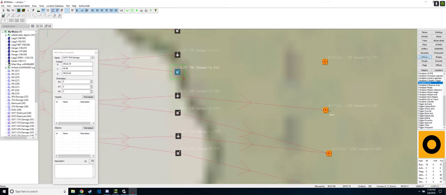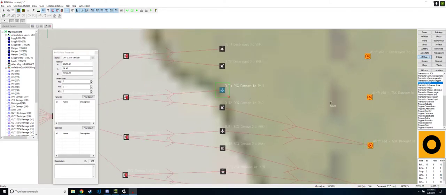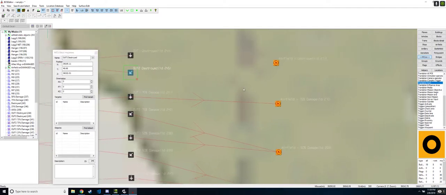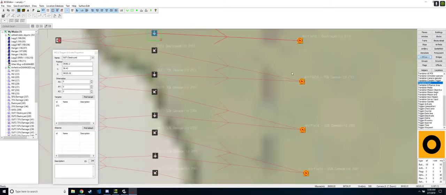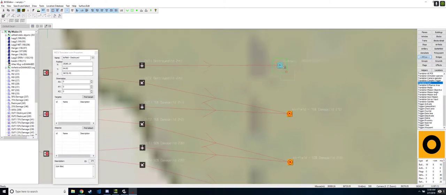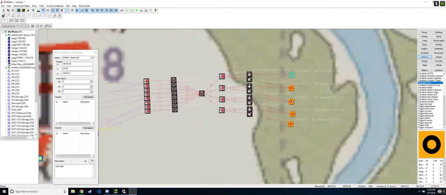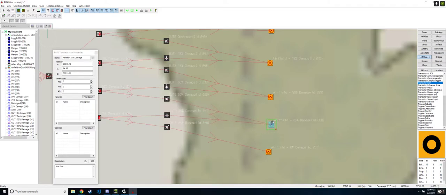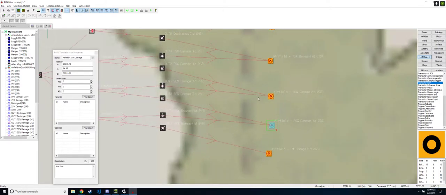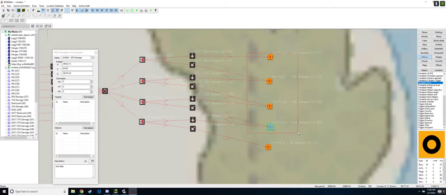And the same thing for when they destroy six of the objects, make the 50% damage icon go away and make the 75 turn on. And same thing for if they destroy all eight objects, make the 75 disappear and the only one that should be visible is the destroyed object. And by the way, if I turn this one off, then it won't turn back on unless I turn it on again, right? And in this case, I'm not turning it on again at all. All right, so that looks good.